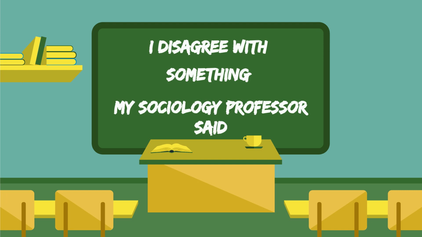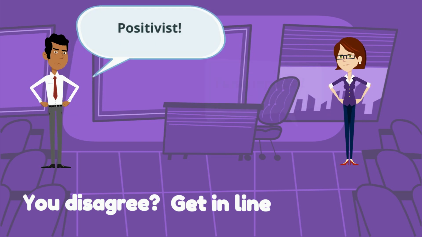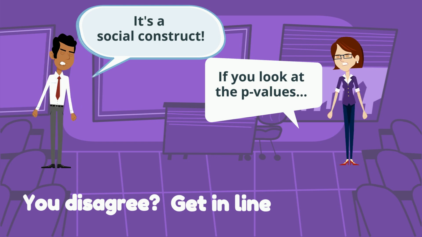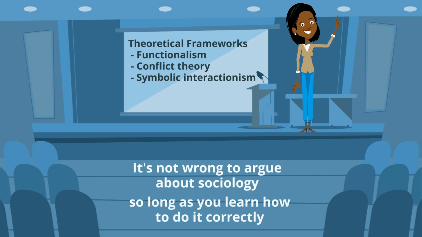Sociologists disagree with each other all the time. And we learn how to do it with big words so you can deliver a good smackdown while sounding smart and professional. Your sociology professor wants you to learn how to argue, but to do it in the right way. You have to learn the science in order to effectively disagree with it.